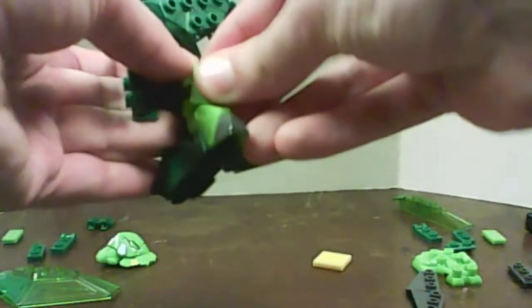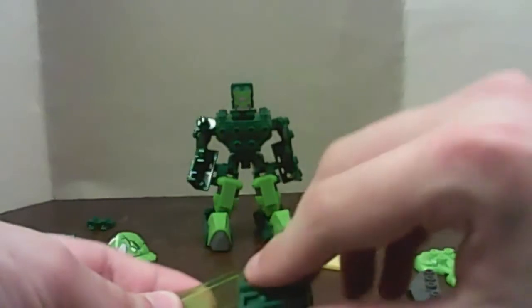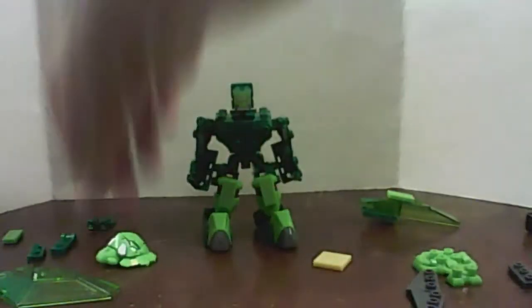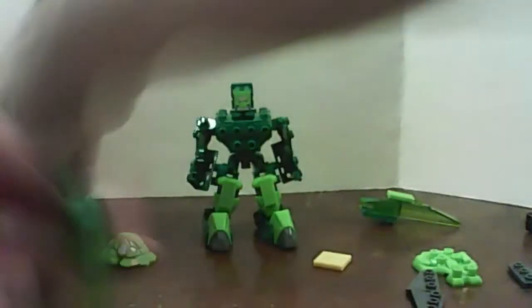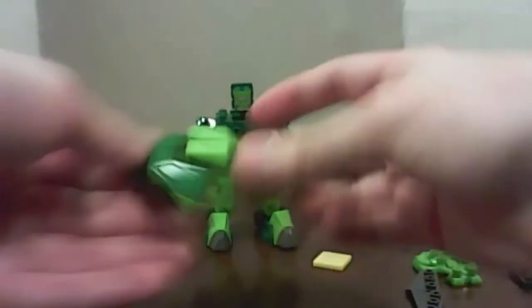Since the cape panels are on there already, I might as well assemble the cape while I'm thinking about it. As soon as I get the knee cover back on — there! Here's the first cape panel, peg that in. Goes there and there. Now, I will be assembling him and Braven Wolf — not Tributon — into their Titan fusion mode, so yeah, that's going to be a thing at the end of the episode. And there's the cape.